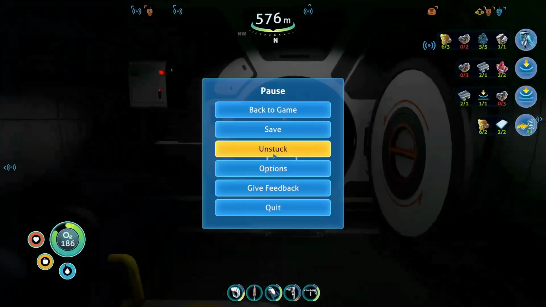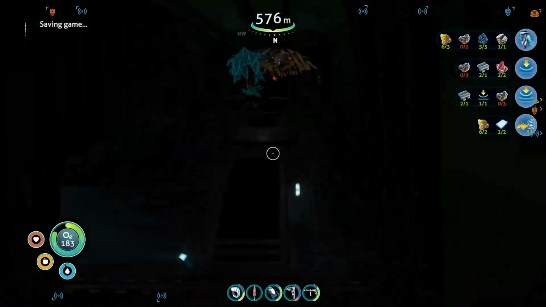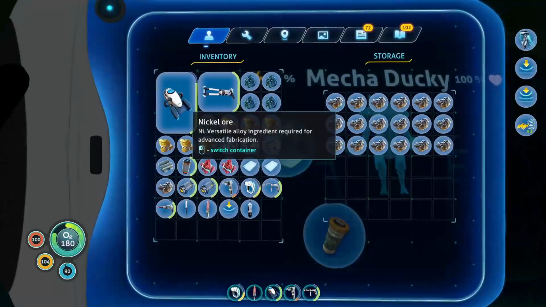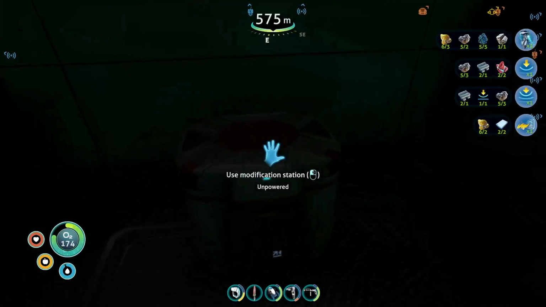All good. Okay, before we do anything else, I'm going to save the game, because you should always save the game. Alright, now let's take some of the nickel out. 1, 2, 3, 4, 5. I think that should be everything we need for now.